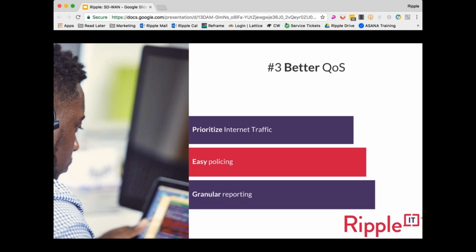So it really is an extremely high level of visibility and a high level of tuning that can occur on these devices, since you control the data flow on both sides of the pipe. One of the things that we were talking about earlier in our internal discussion before doing this was about the policing and being able to get super granular about what applications, et cetera, should have the priority.